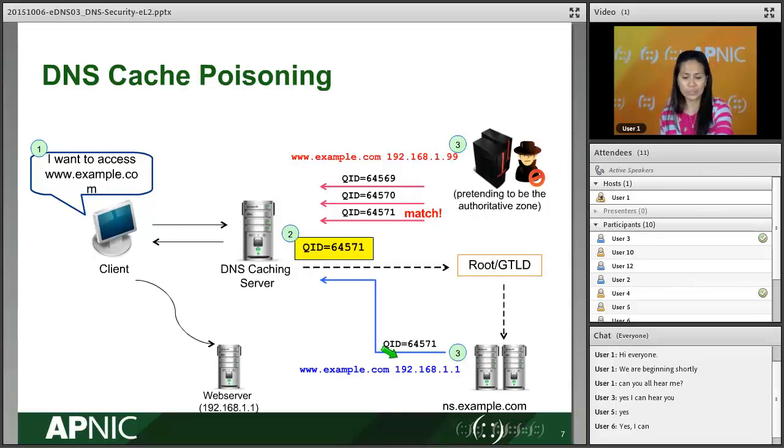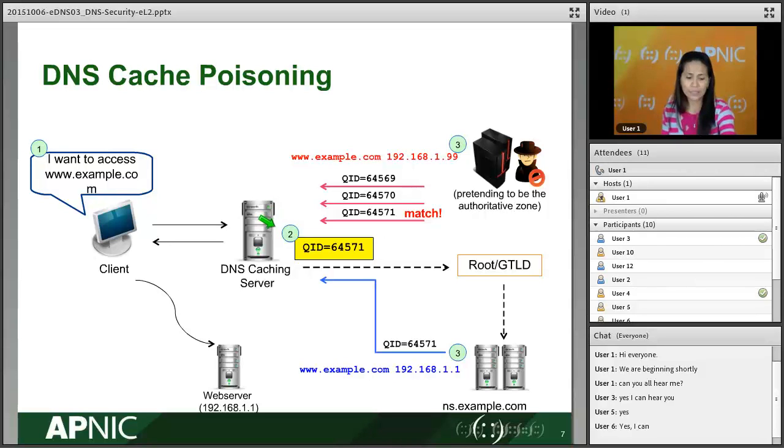Normally these types of attacks are targeted. So this guy will be sitting quite close, maybe 1 or 2 hops away from my cache, so his reply will come sooner than the reply coming from the real server. If I already received a reply and then I receive a reply from the correct name server, that second one will no longer be accepted because I already had the answer and forwarded it to the client. The client is now accessing a false website, a dodgy website, which is meant to get information from him. So that is DNS cache poisoning.